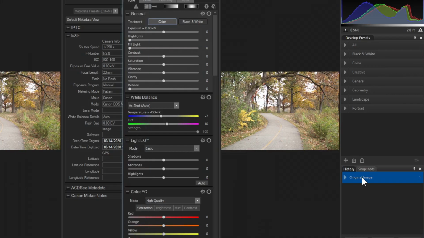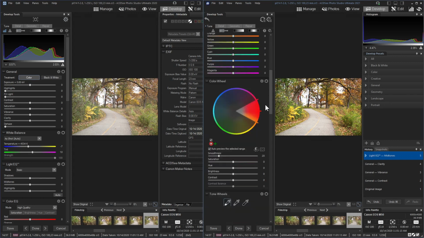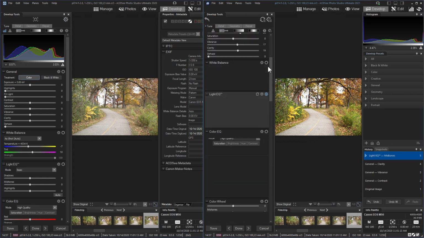You can save snapshots, you can go through your history, jump back and forth, but with the presets you change settings on the picture you're editing, and then you can make a preset from that, or you can select from one of their built-in presets. These are not raster based, these are adjustments that you can change and remove as you like. So Develop tab is great for editing your photos without baking that into the photo itself. You can see quite a few things changed through this left panel.